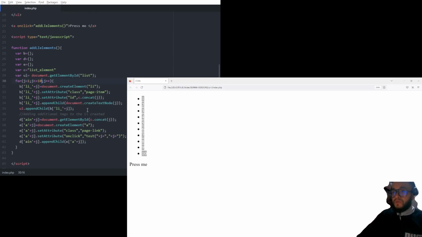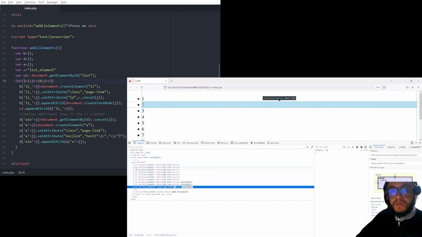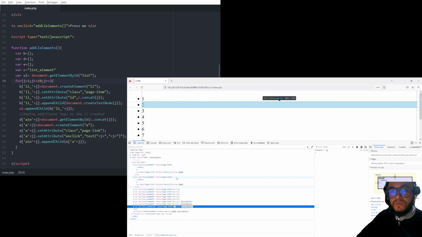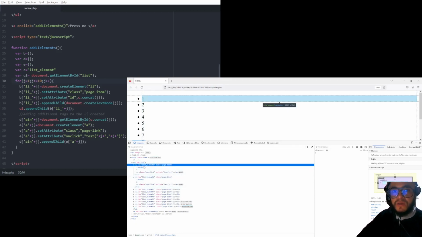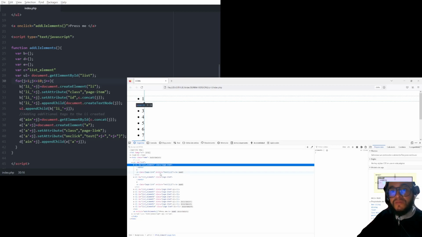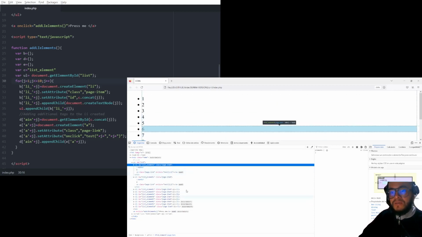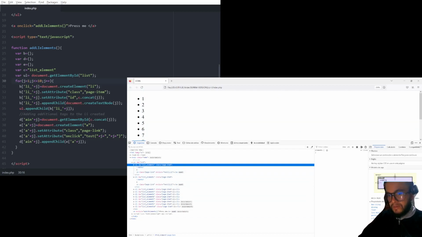All right, so with that being said, we are going to inspect these elements from here. Say that we want to inspect the first one. As you are seeing over here, the first element has these features: an ID, a class, and inside of each element you have a function, a class associated to this particular li element. If you need to add different kinds of tags, you have to apply essentially the same logic.